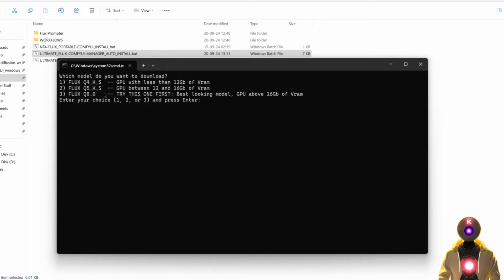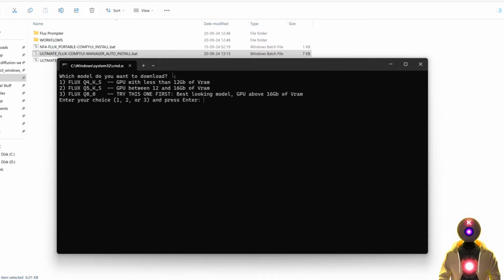However, if you don't know what you're doing, I actually first recommend you to choose the third one, so you can at least compare how fast that model runs on your GPU compared to the most optimized models. And if you find that you don't like it, or that it runs a little too slowly, you can just delete everything and redo the installation. I mean, after all, this is the beauty of a one-click installer.